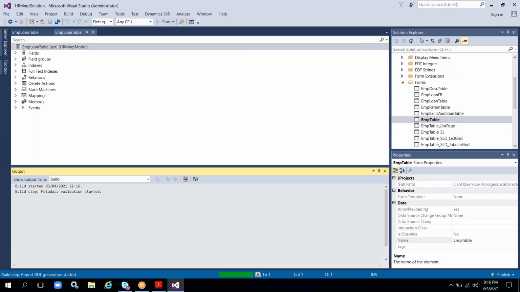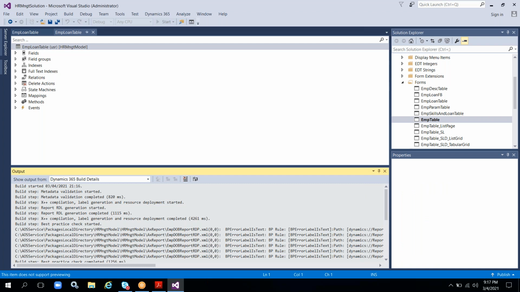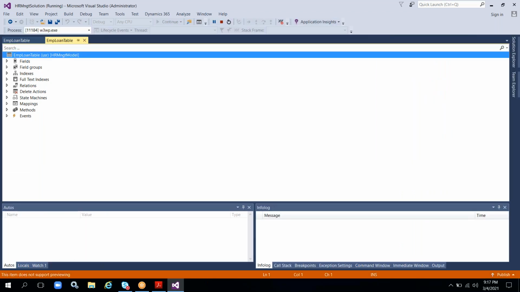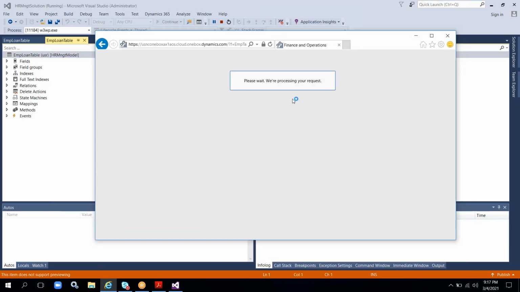Let me open the form, the EMP table form. And one more thing, like export, if we have to import data from Excel or a CSV file into Dynamics 365, I'll tell you.